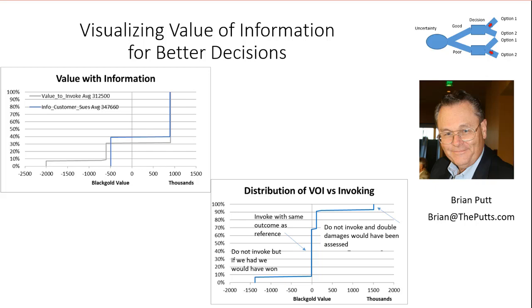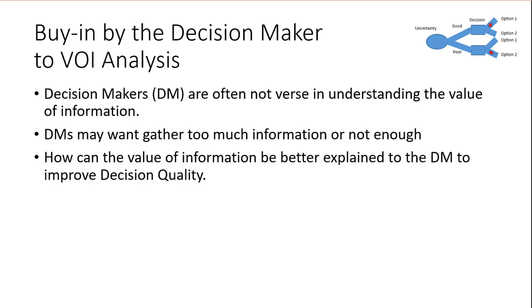This is Brian Putt. I'd like to talk to you about the value of information and having better visuals for discussion with decision makers. Even when the analyst is able to conduct a proper value of information exercise, they oftentimes have difficulty explaining it to the decision makers. The decision makers are not versed, they don't understand the value of information, and they're reluctant to make a decision if they do not understand the analysis.